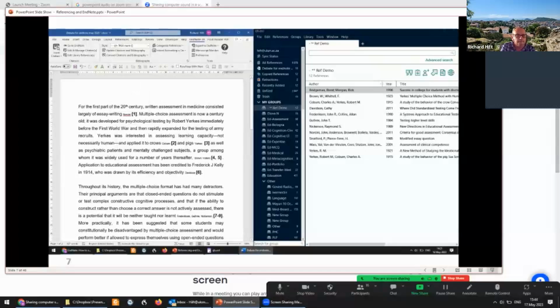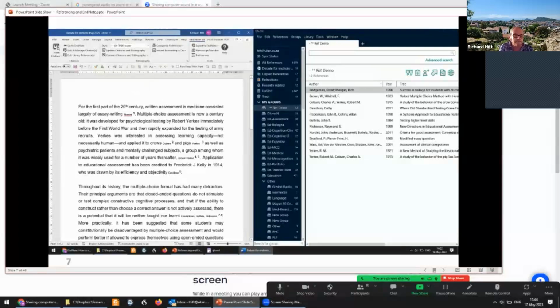Our numbers are in square brackets. And of course, when finally printed, the Vancouver format requires numbers in superscript. A click of the button, and there it is. Absolutely no effort required to change formats from the one to the other.